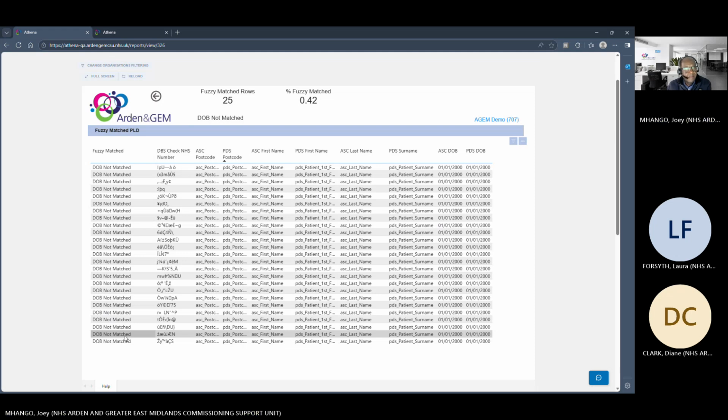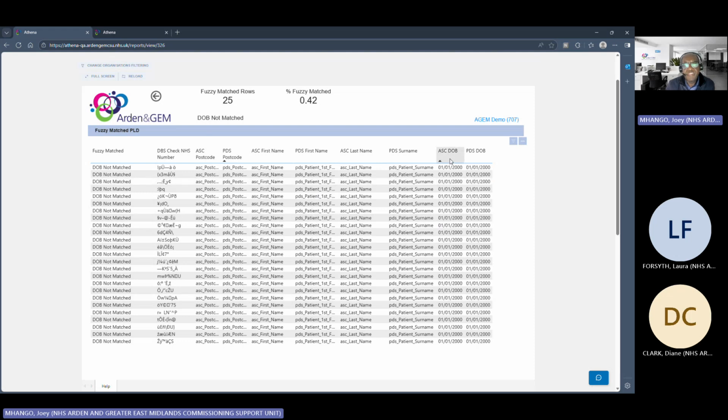The main difference between what we are seeing here and what you'll be seeing in the actual report is that the items that are not matching are highlighted in a shade of orange. So for example, this date of birth not matched, it will be listing records where the date of birth do not match.